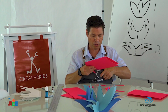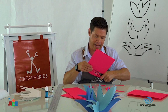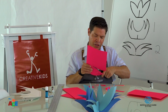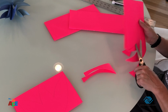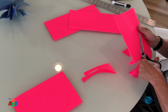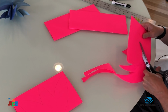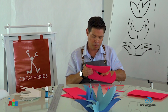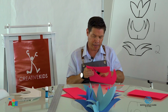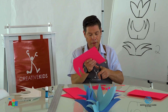Next one. Start from the top again, start going through. This one's more of a circle. That's easier. When you're going to the sharper edges, that's when it takes a little bit of time so that you don't cut off the pieces or you make a mistake and cut something you shouldn't. So the more time you take to cut, the better. Okay, this one's coming out. Nice.